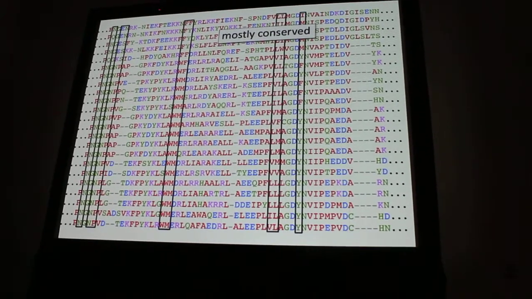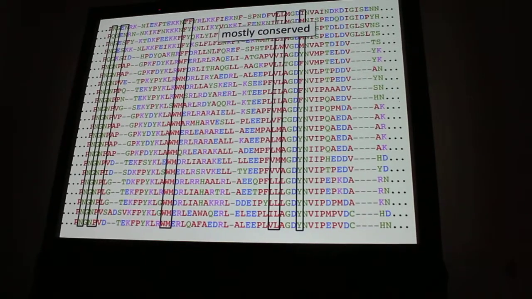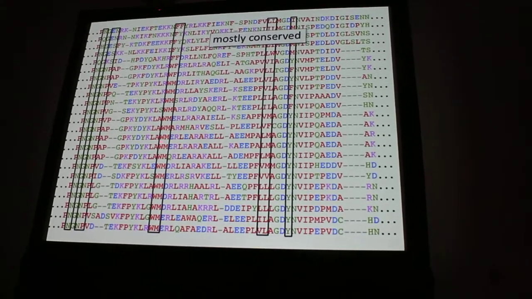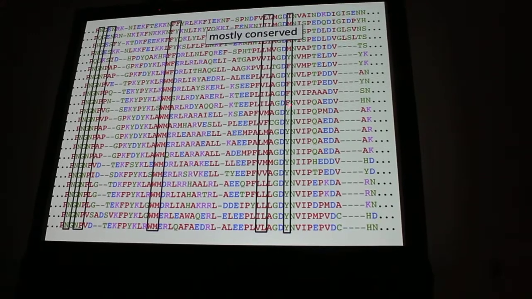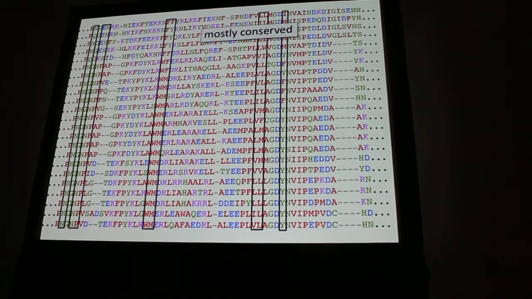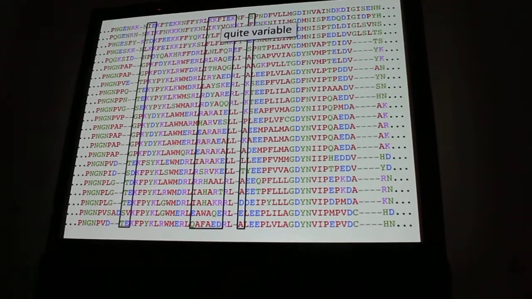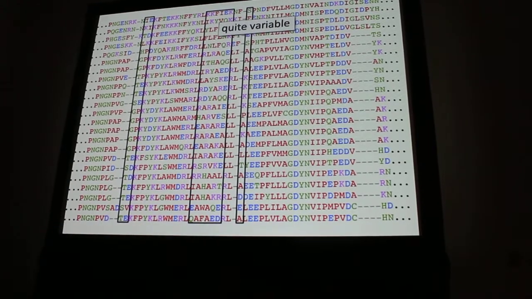And then other columns are mostly conserved, right? You can see this in the graph by letters changed, but the color is mostly the same. This is mostly red, this is mostly green with some red, and so on. And then there are other columns that are totally variable. Again, you can see that quickly by just looking at the colors, and they're all over the place.